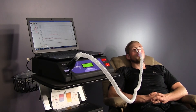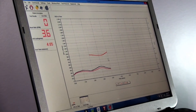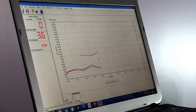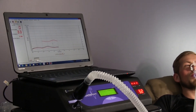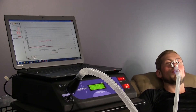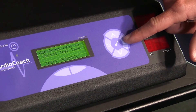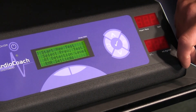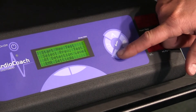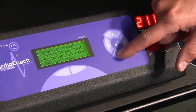If you own the CardioCoach Plus, you will have the ability to perform a resting metabolic rate test on your machine. For those examining respiratory exchange ratio with the CardioCoach CO2, you will get more reliable RER data by manually adjusting the minimum test length to 20 to 24 minutes. To do this, locate the menu button on the front of your CardioCoach unit and use the arrow and selection keys to reset the RMR testing settings on your machine.